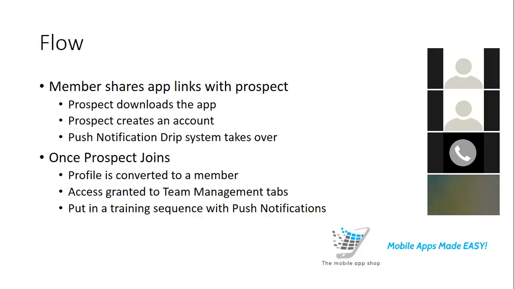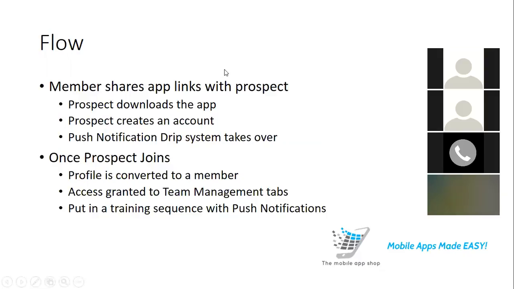So what we're going to demo and present to you is the flow. Okay, so how would you use this app? And this is our last slide here, so it won't be death by PowerPoint. So once the app is created, each member has the app on their phone, and they have a share feature that allows them to take the links for the app and share them out with prospects. Those links can be shared out on text messages, emails, social media posts, wherever they want. It's just a hot link that will direct people to download the app.